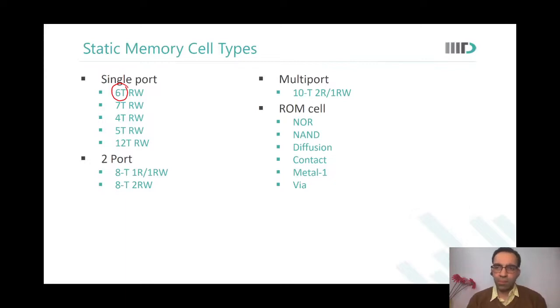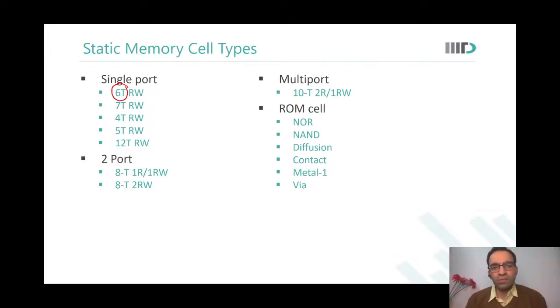Again, this is important so that when you read some technical paper or something, you just should know what this means. So 6T, 7T, 4T, 5T, 12T, 10T, 8T, all this means how many transistors in the memory cell. For a DRAM, we would call 1T, 1C. That is 1 transistor, 1 capacitor. For a MRAM, you may simply call 1T, 1R. RRAM, you may call 1T, 1R, and stuff like that. Or if it's a crossbar memory, there may be no transistor at all. It's just a crossbar there. You will need some transistor, but yeah. So the number before the alphabet T represents number of transistors in the memory cell.